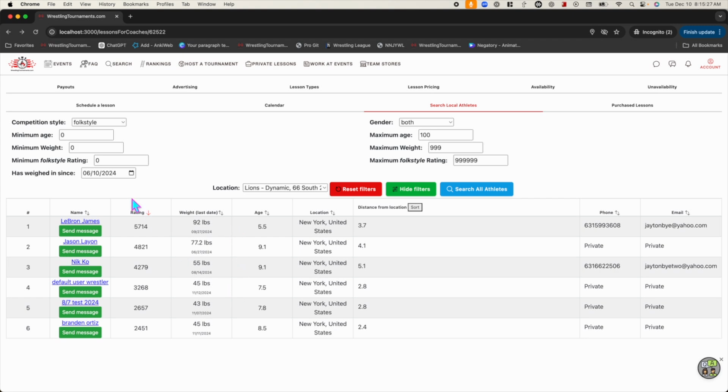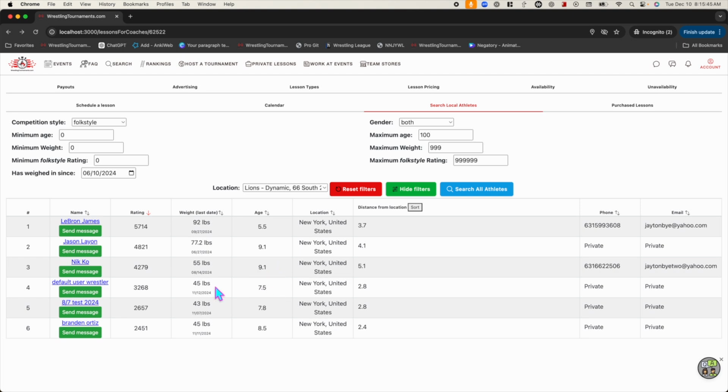I can see their rating, their weight, and their age, along with how far they are from the club. If they're members of my team, I get to see their phone number and their email. If not, it's marked as private. But I can send anyone a message.